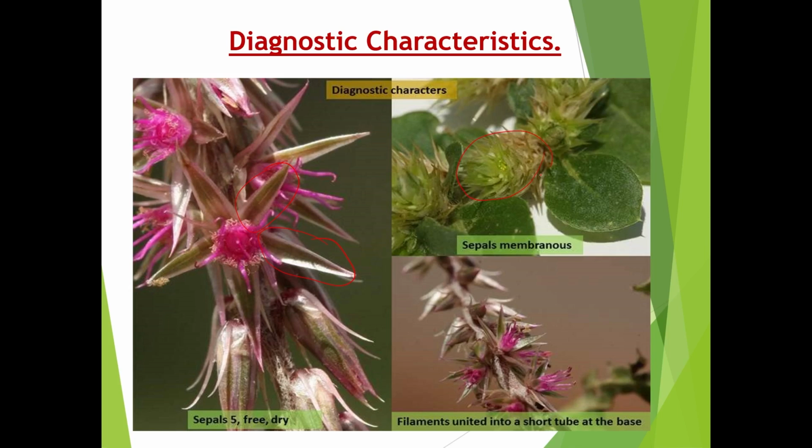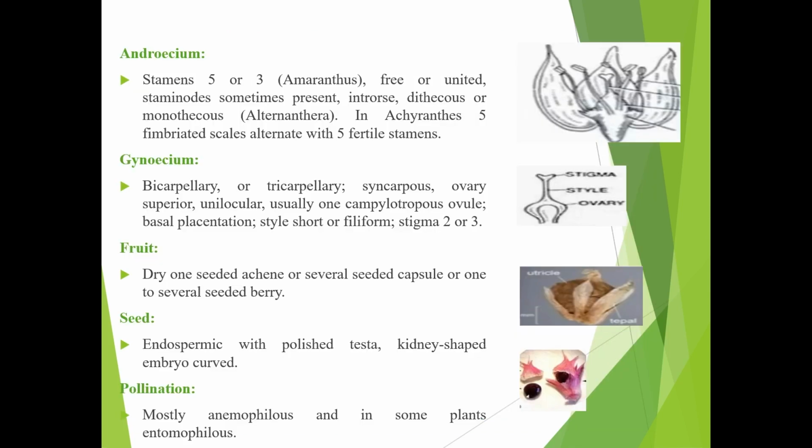So they are also made up of sepals, or you can say tepals, because the unit of the perianth is the tepal. So these are very membranous and this perianth is petaloid. Sorry, tepaloid. That way it is written here as sepals. So if you see the next reproductive part, that is the stamens.